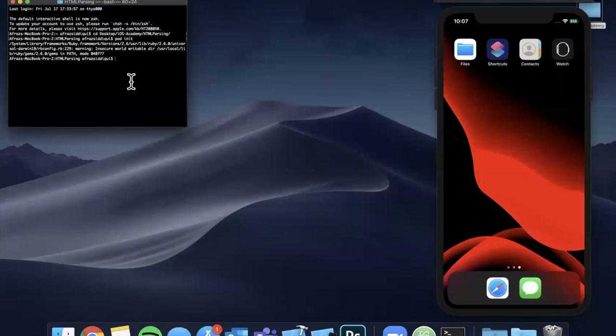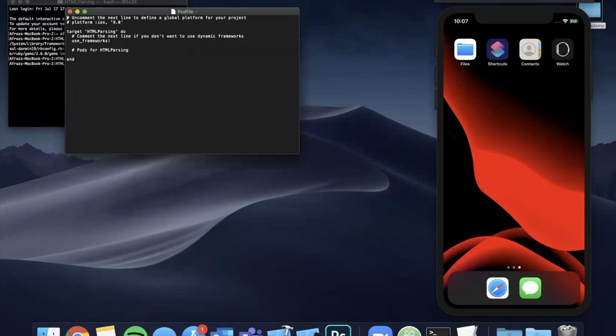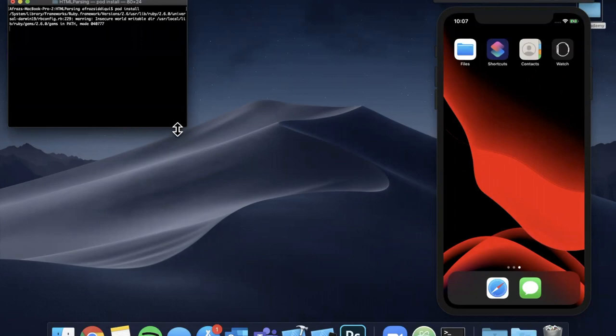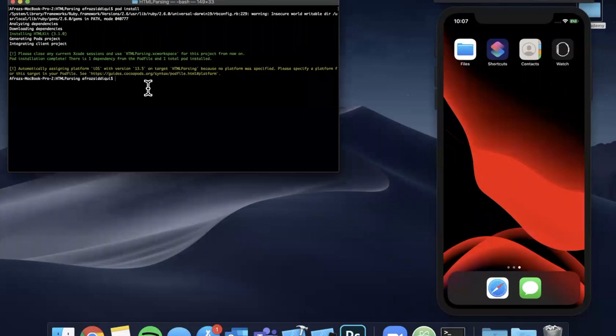Open a pod file, and then in here, the CocoaPod that we want to bring in is called, appropriately, HTMLKit. Make sure you lowercase that p, hit Command-Q to close it, run a pod install, and that will bring in the library for you. Once you bring it in, it's fairly nimble and small, should be pretty quick. You can go ahead and open up the project name .xcworkspace. Let's open up our project folder here now.